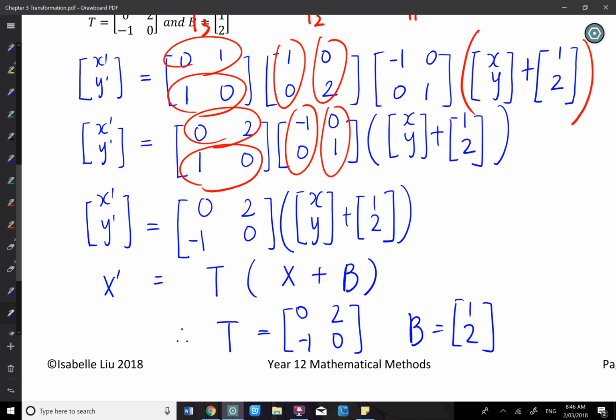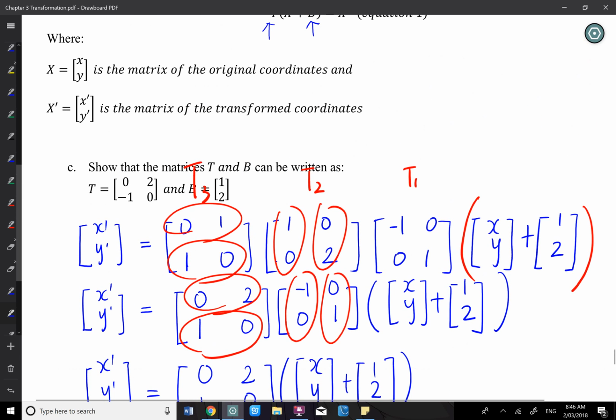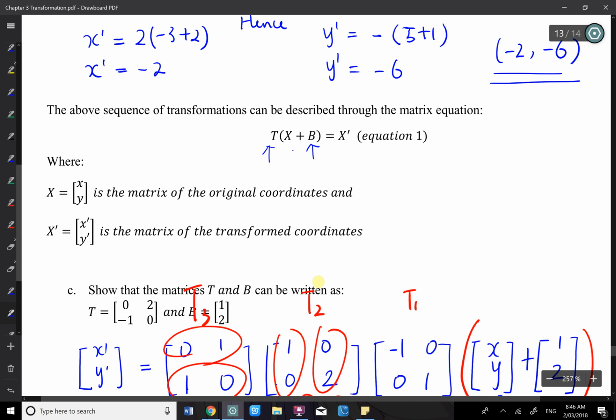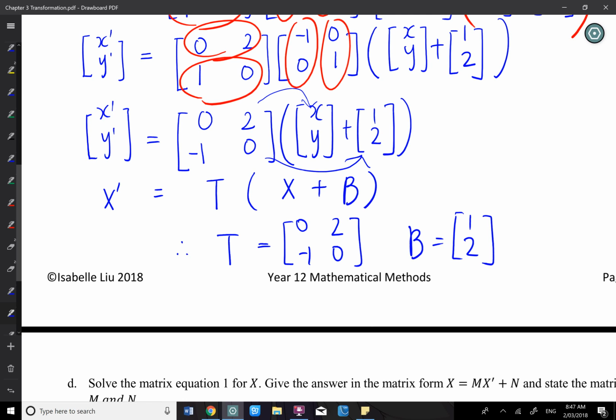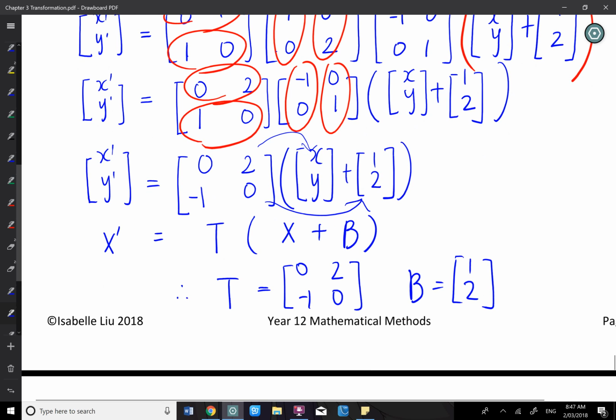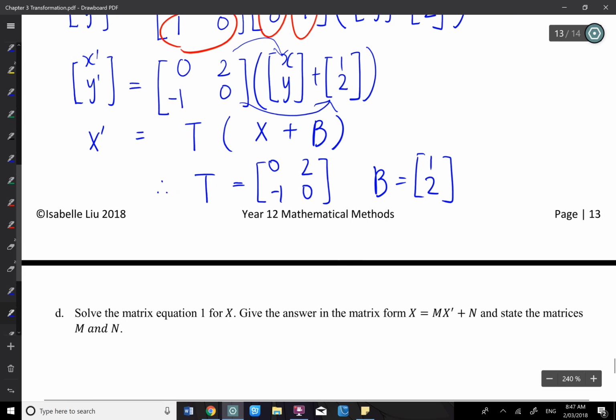This question can actually become harder. If x and b are not in the bracket, if it says Tx plus c equals x dash, you need to do a further step by expanding the bracket. By expanding the bracket, you times this matrix with that and this matrix with that as well, so you would need to expand to get the C. But this one is already in the bracket, just exactly the same as what you write now. So B is just 1 and 2. Okay, so that's what we have here. And let's keep going for the next one.